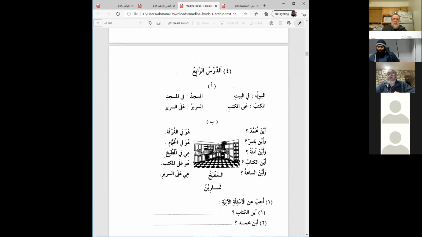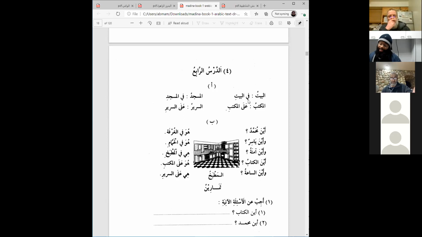Al-Baytu, at the end, there's a Dhamma. You guys see that, right? Fil Bayti, at the end, there's a kasra. So why is there a kasra at the end of Fil Bayti? Because of its position, there is a fi, a harf jar, before it. The only difference between this word and this word is that this word has fi before it. Therefore, I'm deducing that the reason this one has a kasra is because of the word that came before it.